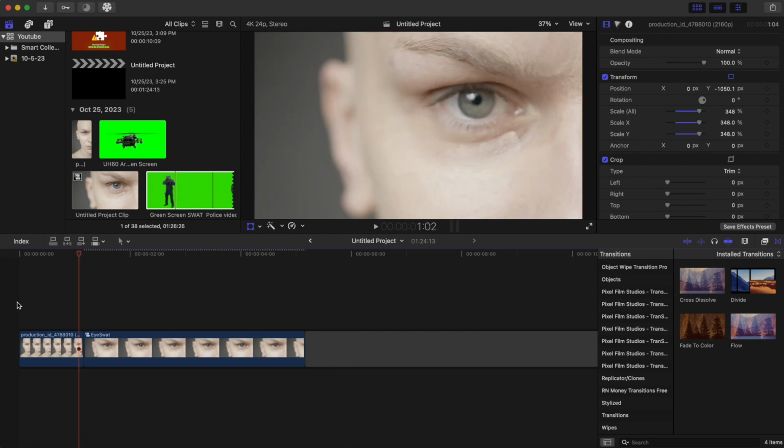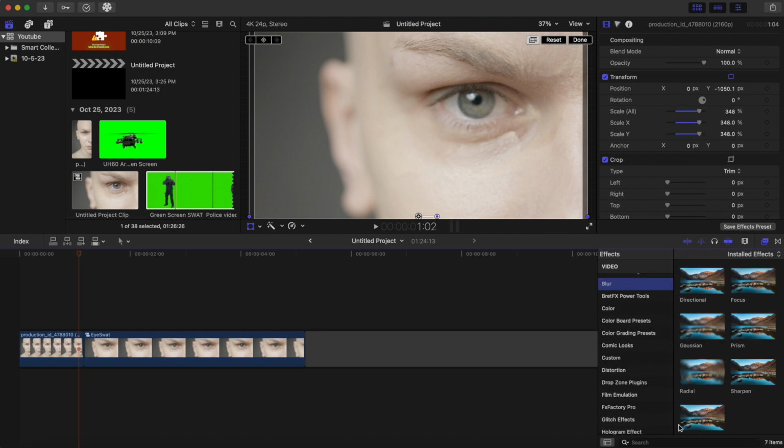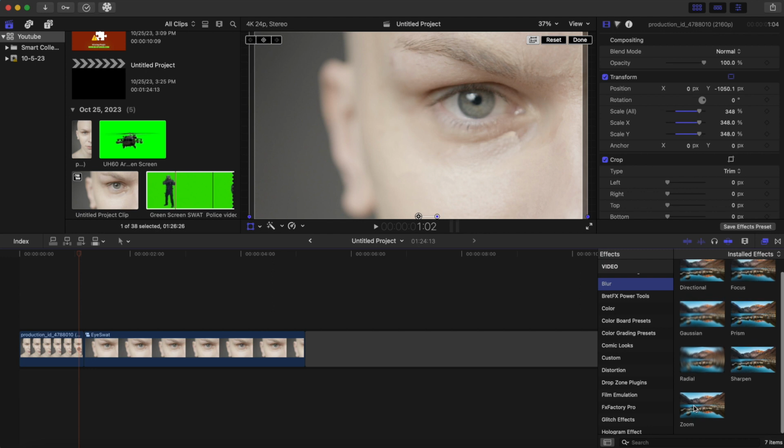And to finish this off, we are going to add a zoom blur to make this zoom look more realistic. So let's go to our effects tab, go to blur right here, and go to zoom right here, and we're just going to drag this on our compound clip.